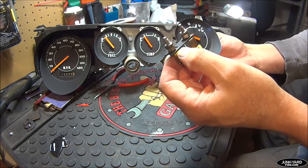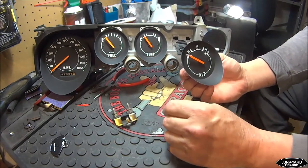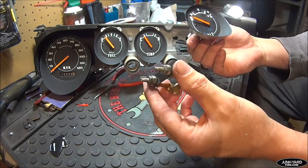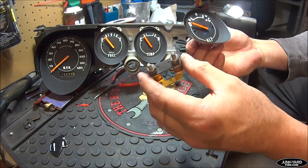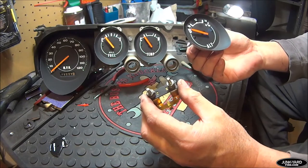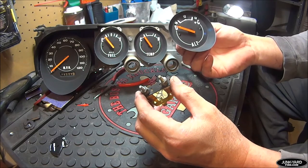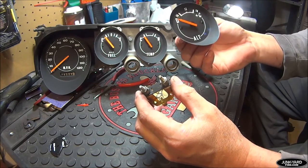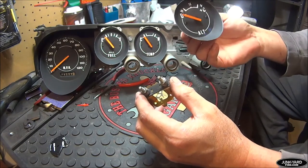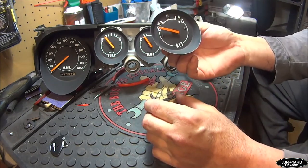Take your wires off your ammeter and put them on one post — start with that and that will solve so many problems. I did not know this was a problem; I've had the car forever. Reading on the forums, specifically e-bodies.org, I got a lot of good information. There is a great thread there titled 'Non-Rally Ammeter to Volt Gauge Conversion' by user cuda_a39 — he started the thread and it's guided me. It's a fantastic thread, so go to e-bodies.org and check it out.